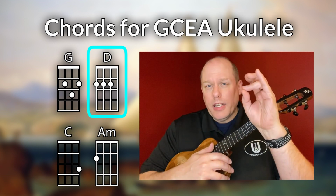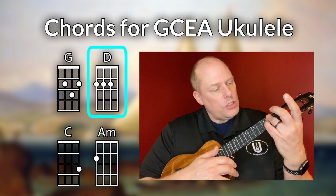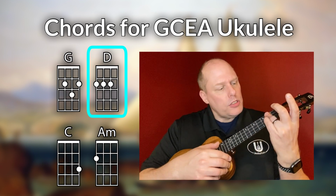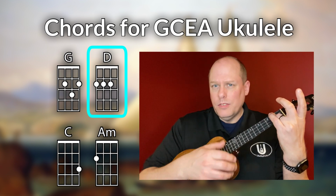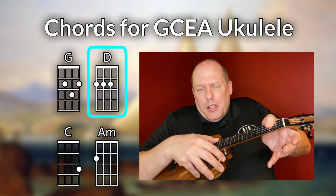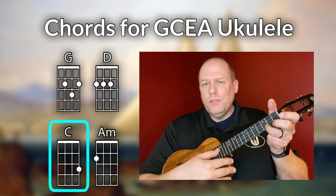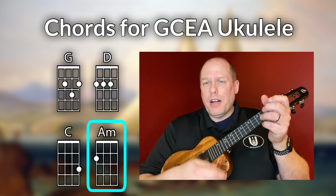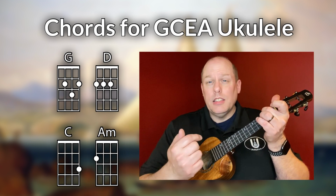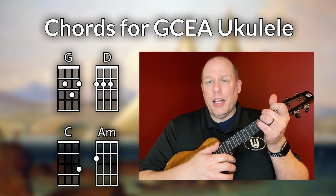Some people also like to use just one finger, generally their ring finger, covering strings 4, 3, and 2, leaving a gap so that the first string vibrates clearly. Whatever works for you, just please don't play with your thumb like that. The next chord you need is the C chord, and then the A minor chord. And those are the only chords you need on soprano, concert, or tenor GCEA ukulele.